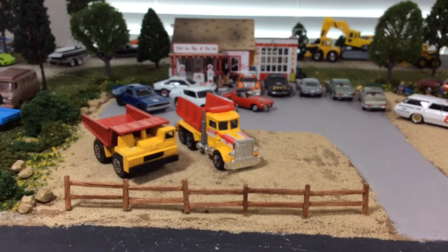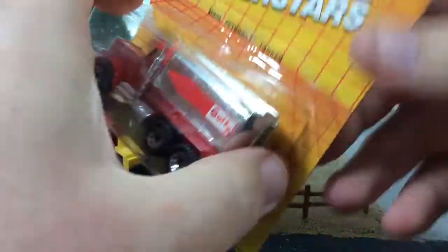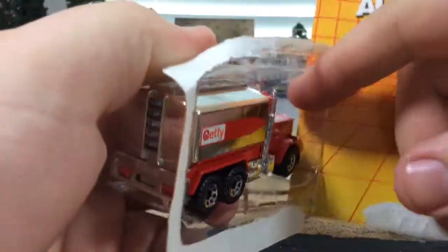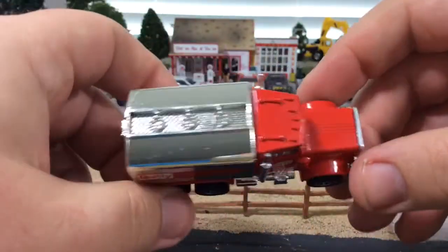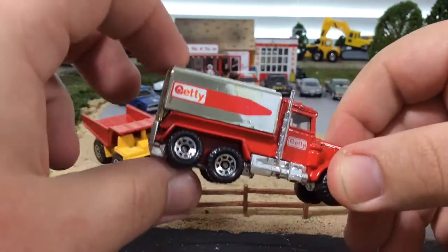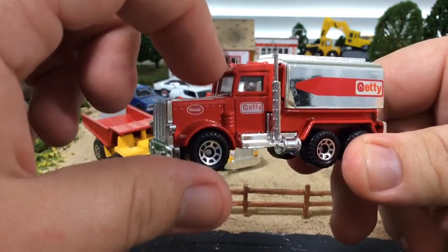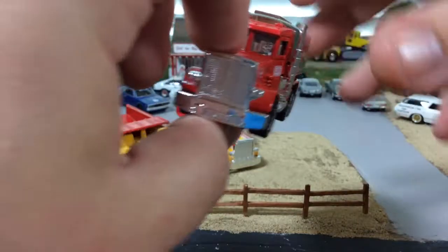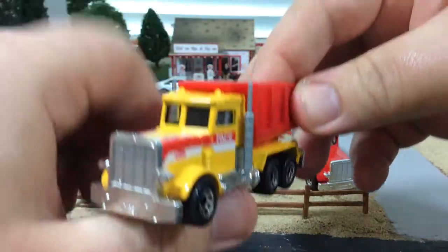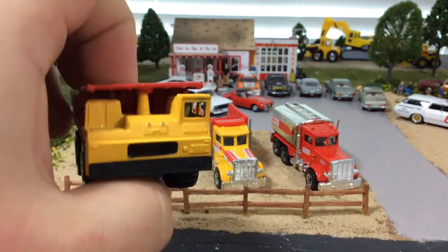Then I got another Peterbilt — as seen from that video I have a Peterbilt Shell truck. This one's a little bit older, 1987, and this is the Getty truck. I like these tankers, pretty sweet. The tank is plastic but the rest of it is die cast. As mentioned in the previous video, this casting does feature the driver, which is pretty cool. You can see the driver on this one as well, though not quite as clearly. The dump truck does not have a driver as it is a different casting altogether.